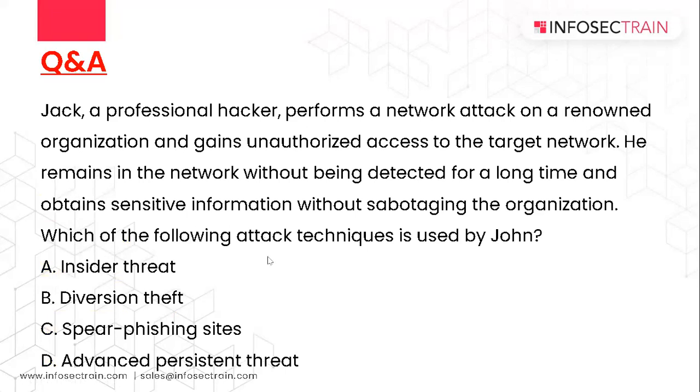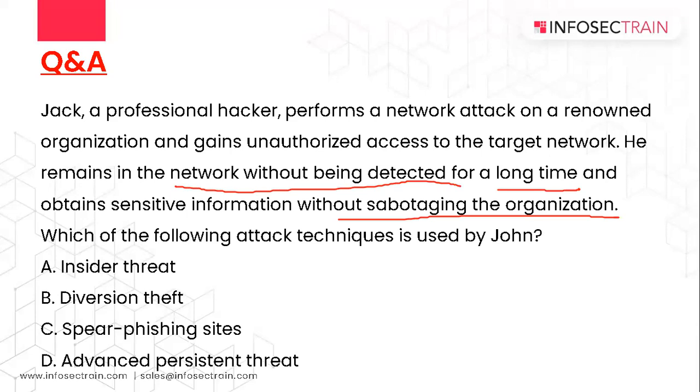Okay. So the question says that Jack, a professional hacker, performs a network attack on a renowned organization and gains unauthorized access to the target network, right? He remains in the network without being detected for a long time and obtains sensitive information without sabotaging the organization. Which of the following techniques is used by Jack?